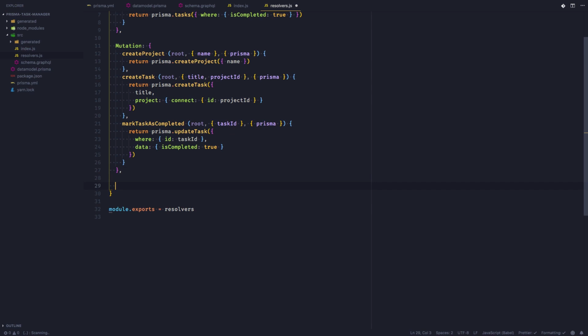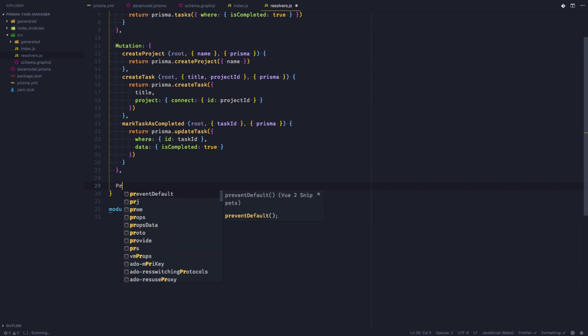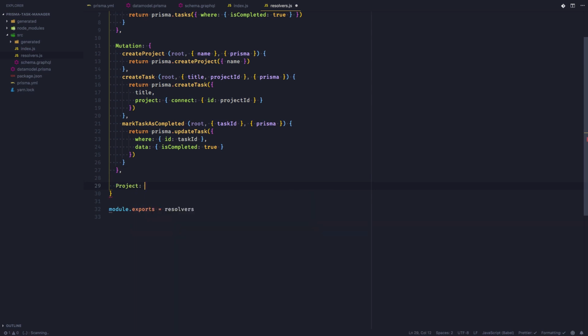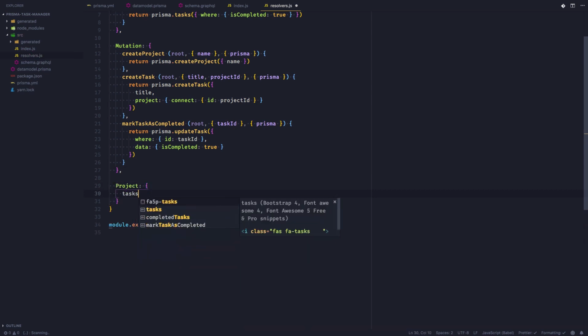Finally, let's define how to fetch the custom fields on our type. That is the tasks field.